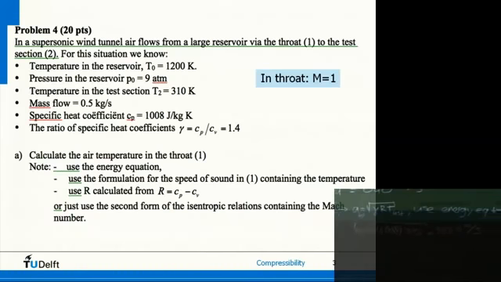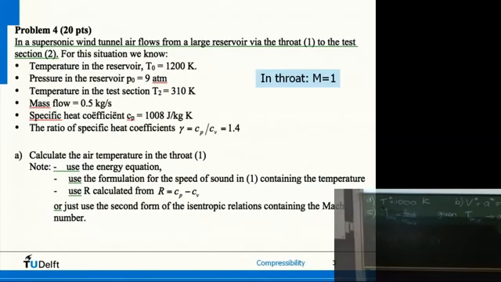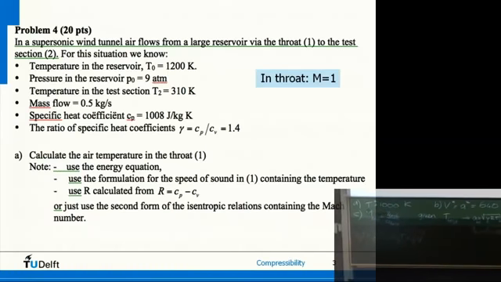Okay, now the energy equation. The energy equation was CpT plus half V squared is equal to some other CpT plus a half V squared at different locations along a streamline. So what is a good idea from where to take the temperature in the energy equation? Throat or the reservoir? Okay, we have some votes for the throat and some votes for the reservoir. Of course we're looking for the test section, so we can do the throat, or we can do the reservoir. Who votes for the throat? Who votes for the reservoir? Okay, more for the reservoir.